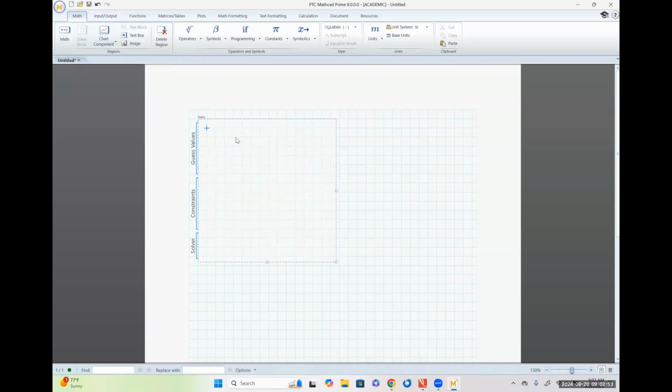So I'm just gonna drop a solve block here into my sheet and I'm gonna make it much larger because we've got a lot of information to put into here, okay? So in this guess value area, this is kind of like what you did in your 120 series when you were writing code. You are declaring your variables, okay?